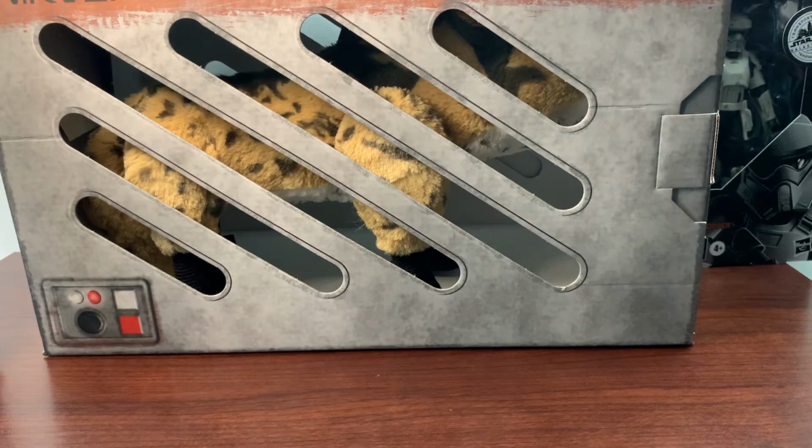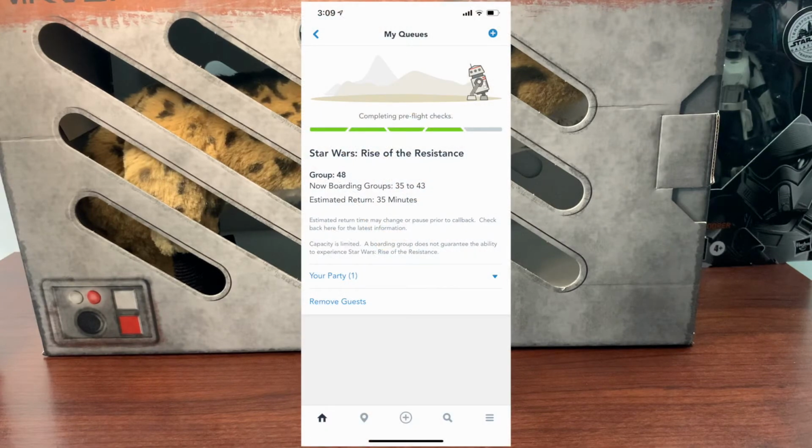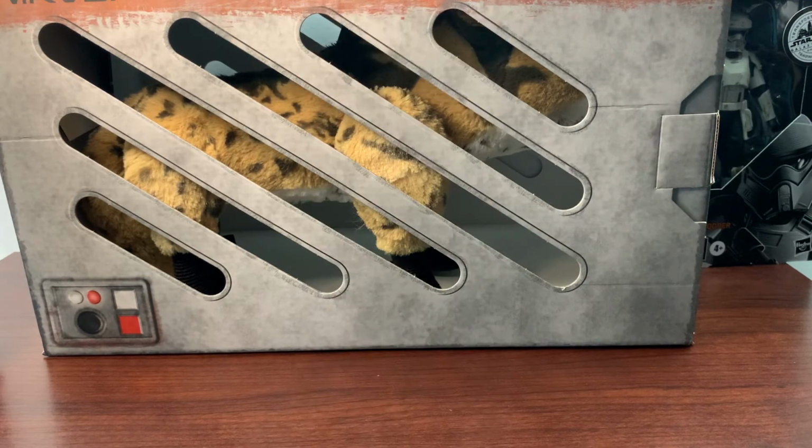Talking about rides, I did not actually end up riding Smuggler's Run. It continually had at least a 45-minute wait, but I was able to get on to Rise of the Resistance. I got there right at 10 o'clock. I was hitting the button as fast as I could. I was a single rider. I was boarding group 48, and I did not get on until almost 4 o'clock. It was probably a little after 4 o'clock. Just be prepared. Rise goes down quite a bit.